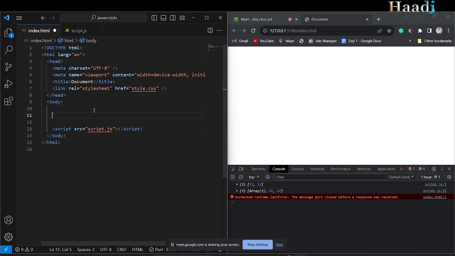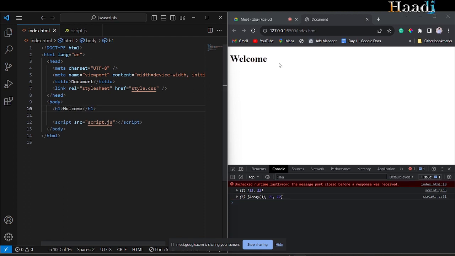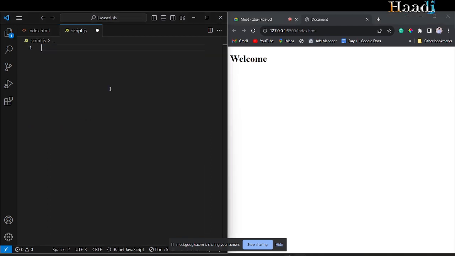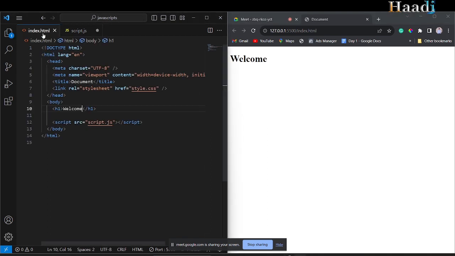Let's say I have an h1 that says welcome. H1 has an id of head1.